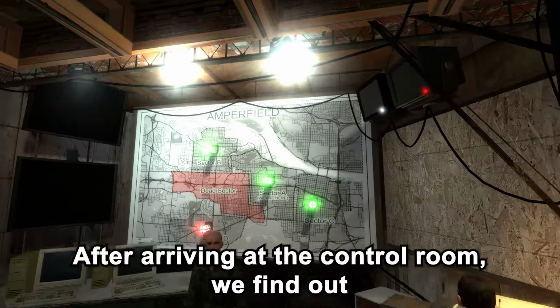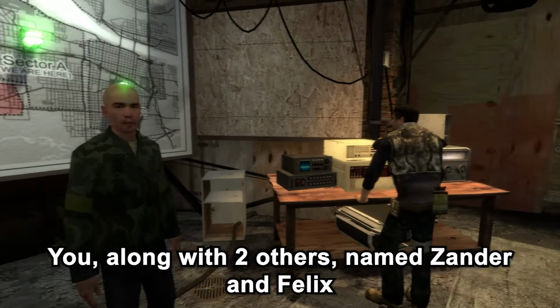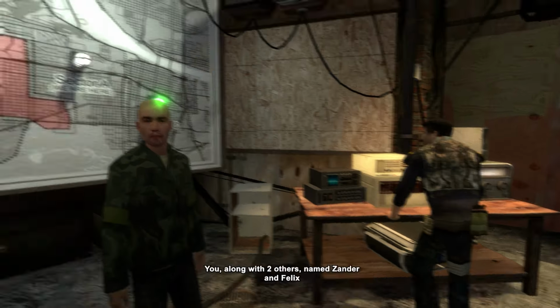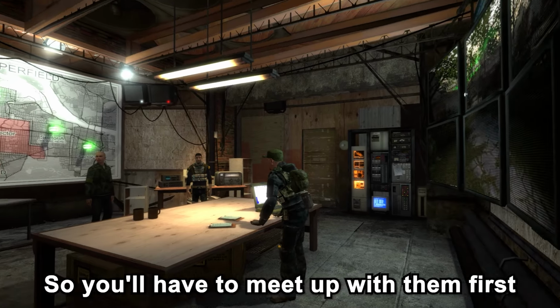It's pretty cool. After arriving at the control room, we find out that one of the sectors is not responding, Sector D. You, along with two others named Xana and Felix, are tasked with getting there and finding out what happened. Xana and Felix are out on patrol, so you'll have to meet up with them first.